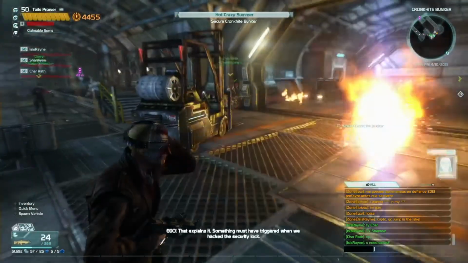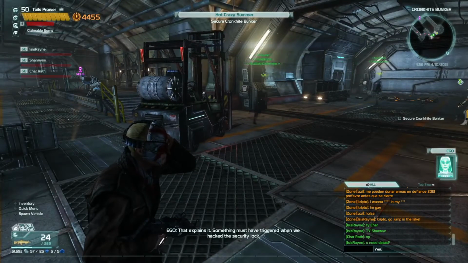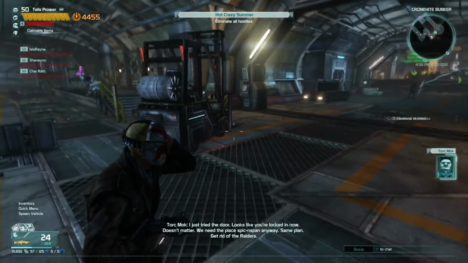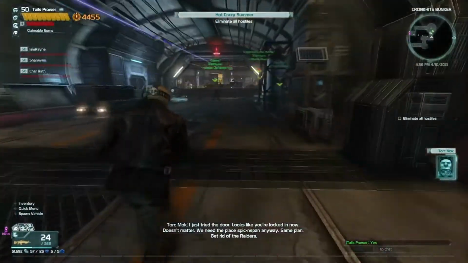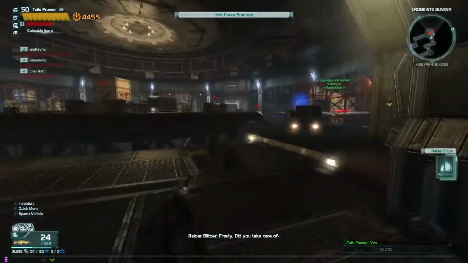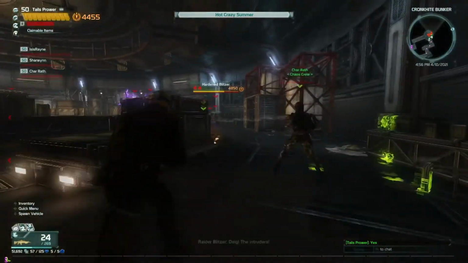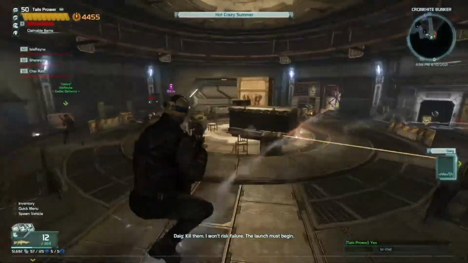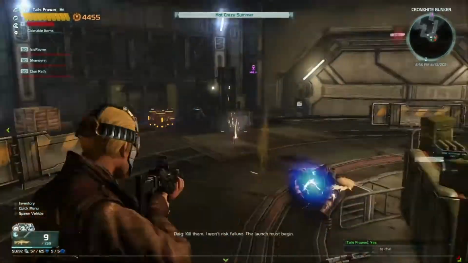Yes. That explains it. Something must have triggered when we hacked the security lock. I just tried the door. Looks like you're locked in now. Doesn't matter. I have the data. Same plan. I have my map ready. Finally. Did you take care of the intruders? Kill them. I won't risk failure. The launch must begin.